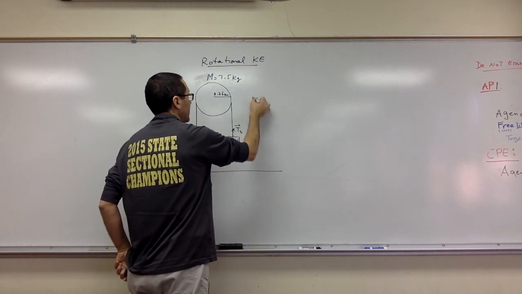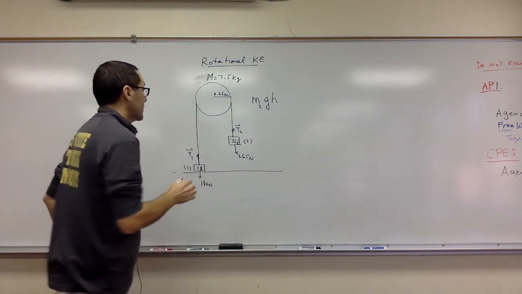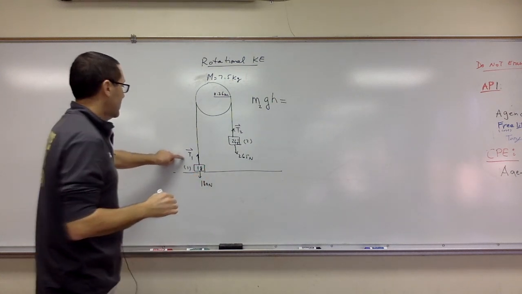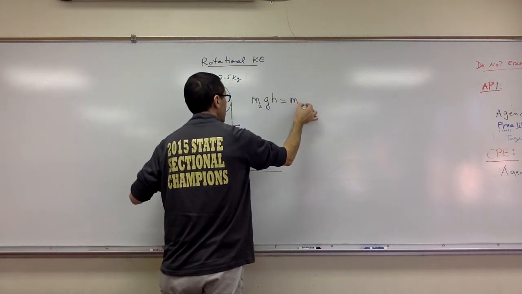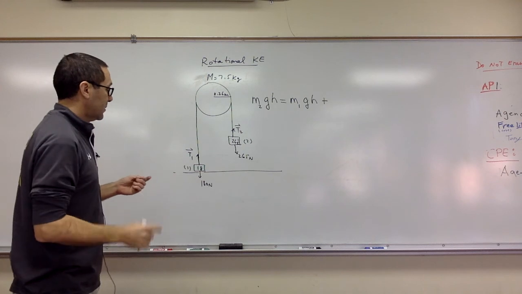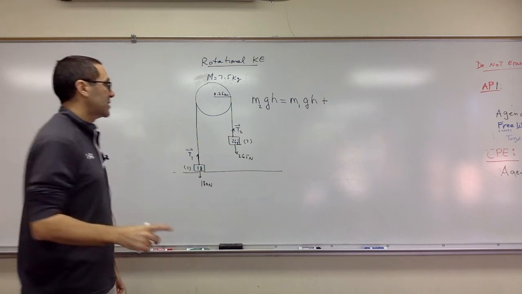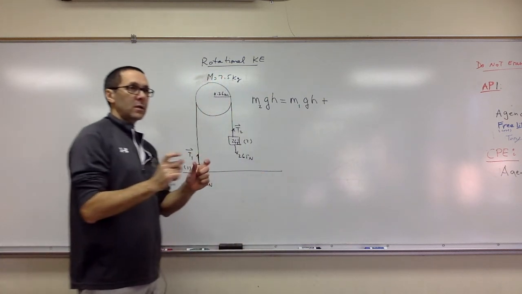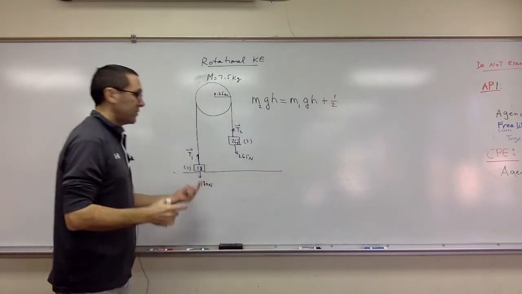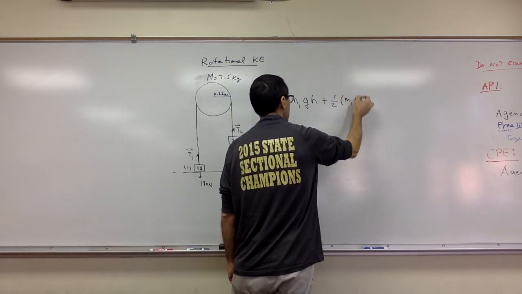So it looks like mass 2 is going to have some gravitational potential energy, and that's all the energy you have. Now, that energy is going to be converted into gravitational potential energy in M1, M1GH, plus, now when you release them, 2 is going to move and 1 is going to move, but they're both going to move at the same speed. So I think we can combine their kinetic energies: 1/2 m1 v squared plus 1/2 m2 v squared.